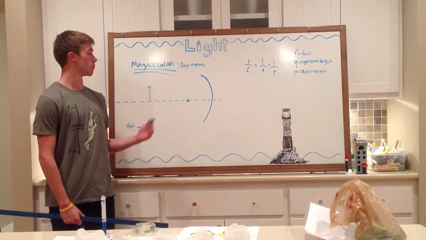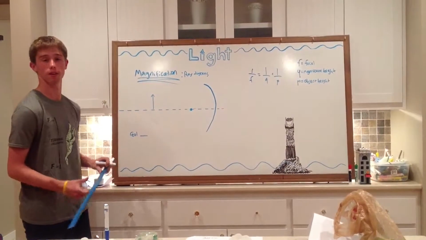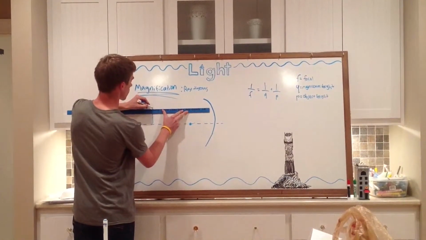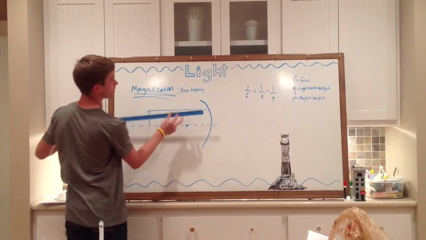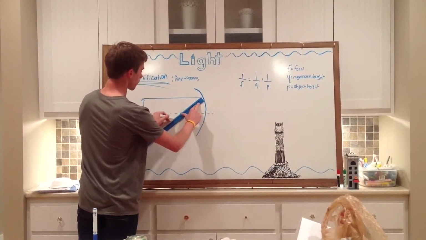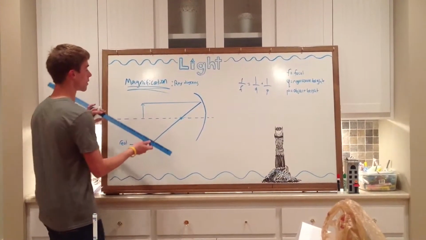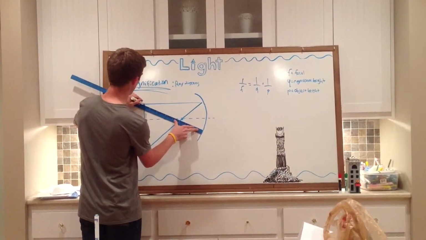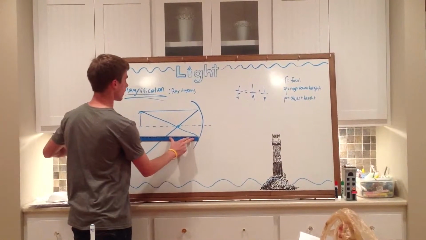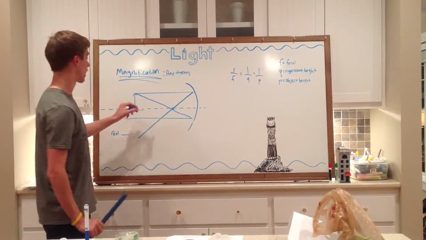Magnification with mirrors can be modeled by ray diagrams. Now the way to create ray diagrams is, the first step is to create a parallel line from the top of the object to the mirror. And the second step is to bounce the line through the focal point. The second step is to go from the top of the object through the focal point to the mirror, and then make a parallel line. The intersection of these lines will model the height of the new object.